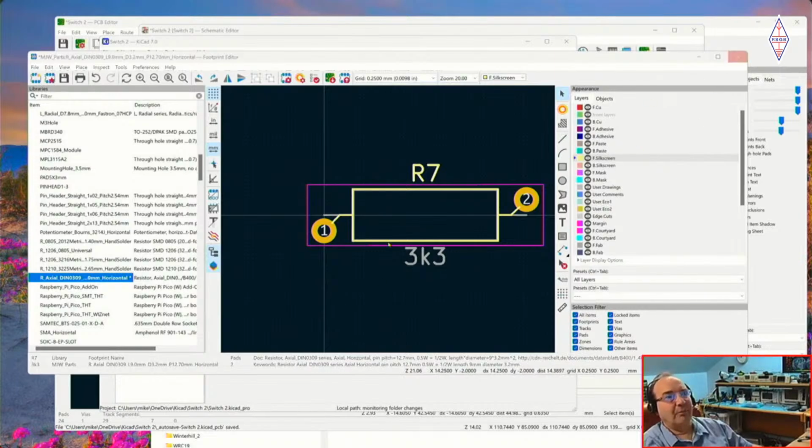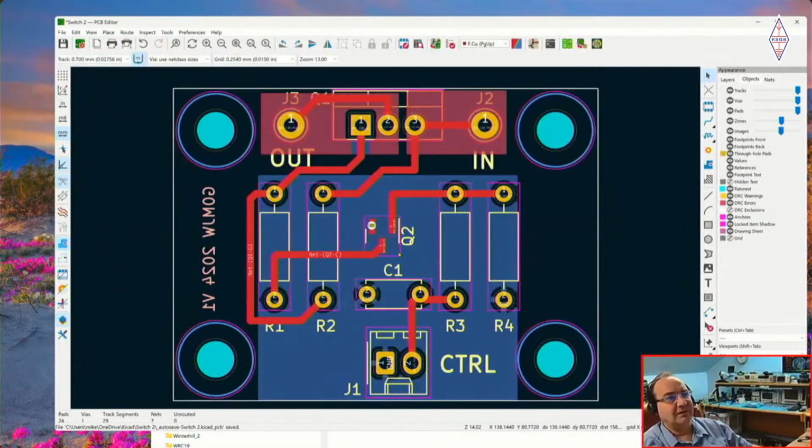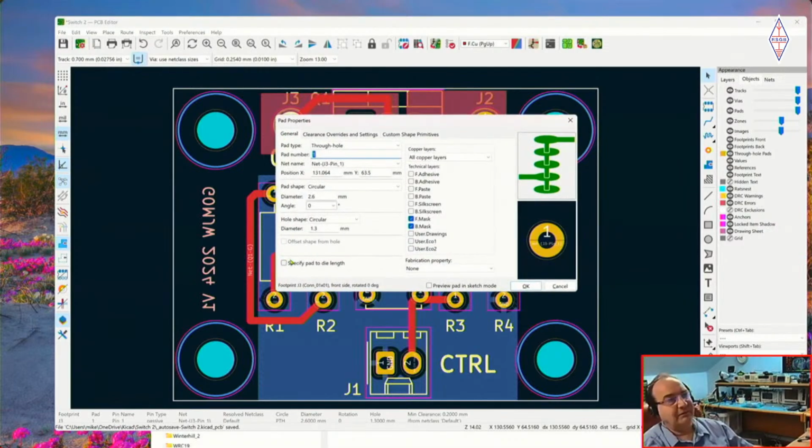But more than that, actually, and I'm going to discard the changes because I don't want to wreck my resistor. What I could do, for example, is I could look at one of these other components and I could modify that one. Let's look at this pin, for example. I can edit the PCB symbol itself. Let's say, actually, I don't want a 1.3 millimeter pin, but I want a pin with a hole that's, say, 2 millimeters in diameter.